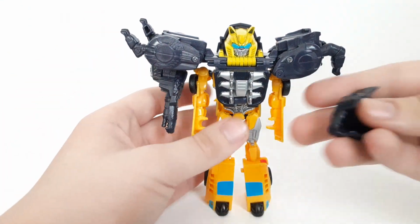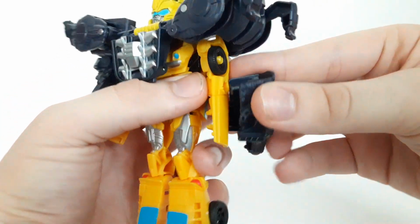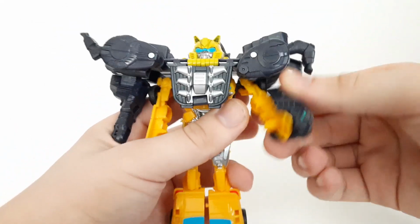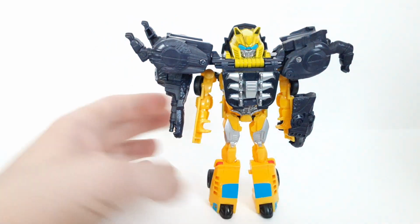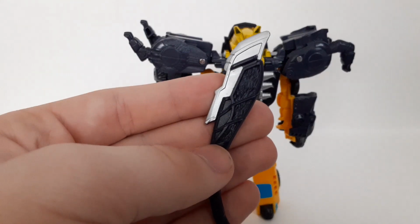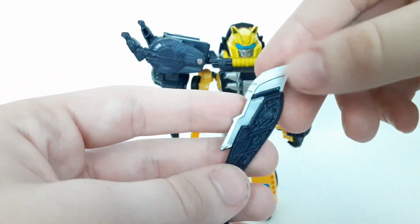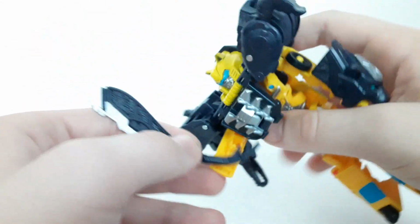But, yeah, so let's give him this right here, Snarlsaber's face, or most of it, and you just gotta put it right in there, so it's kind of like a shield, I suppose. I don't know what that's supposed to be. And, of course, the sword, which we didn't get a good full look at, so we'll take a look at that right now, because we only saw the bottom part when we looked at Snarlsaber in full. Kind of cool. I don't know.